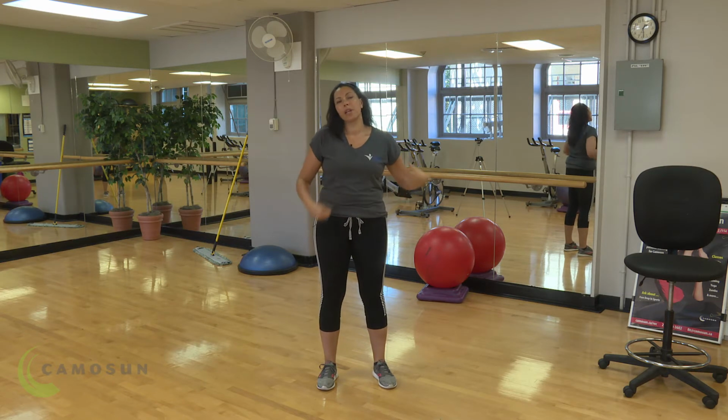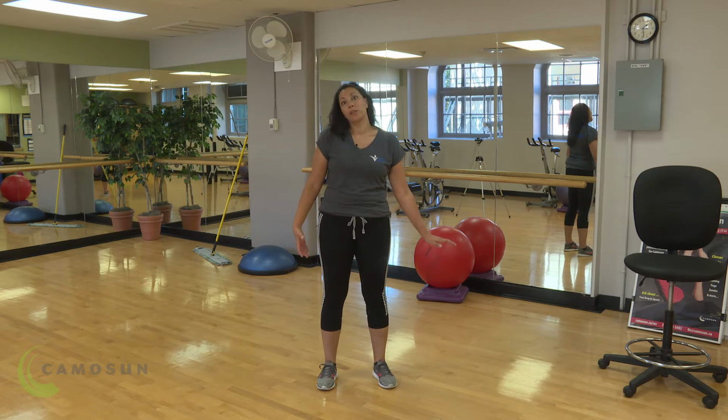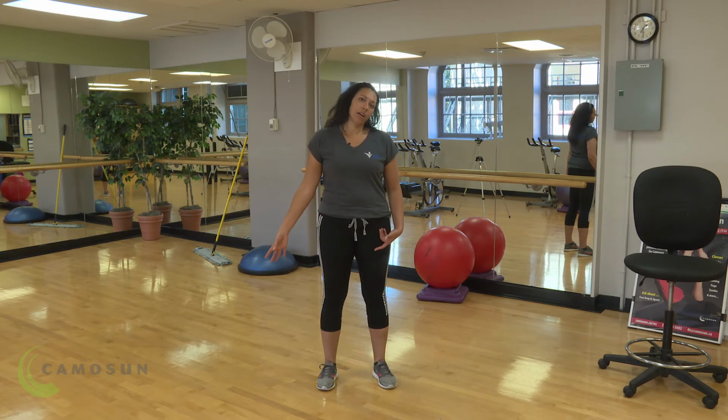So tight traps, typically we just do an ear to shoulder and you can stretch your arm out. There's different variations that you can do and everyone's going to be a little bit different in terms of where they're actually going to feel the stretch. So you want to feel it, it can be a little uncomfortable, it shouldn't be painful, and it should feel like a little pull, and you want to hold this for 20 to 30 seconds, and you might need to kind of move your head around a little bit just to increase the stretch. You're going to want to do this on both sides.